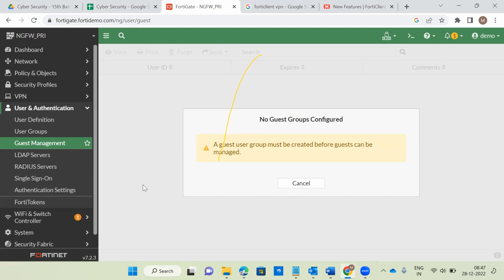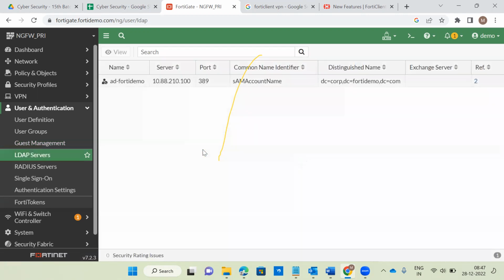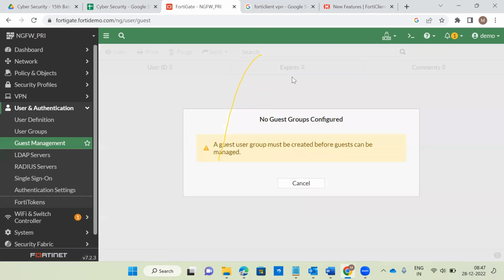Otherwise, we have to configure that person in the Active Directory. Why create other guest users in the Active Directory? They are not part of our company. Even in a couple of places, contractors, for 6 months or 3 months, they are recruited as contracting employees. That is also the same thing. Here only we have to give the expires, here 90 days.